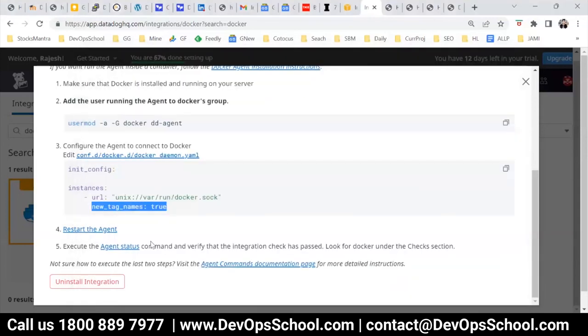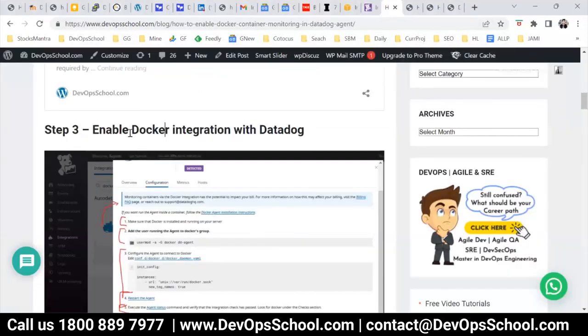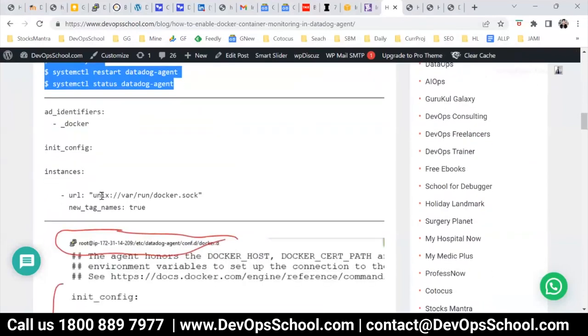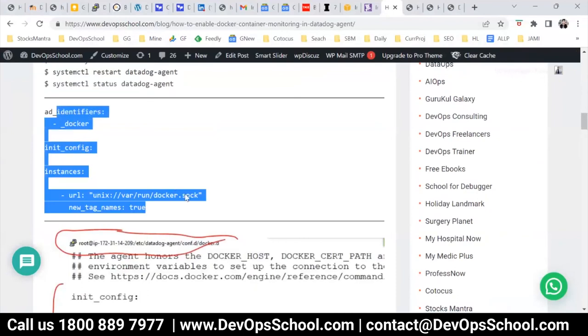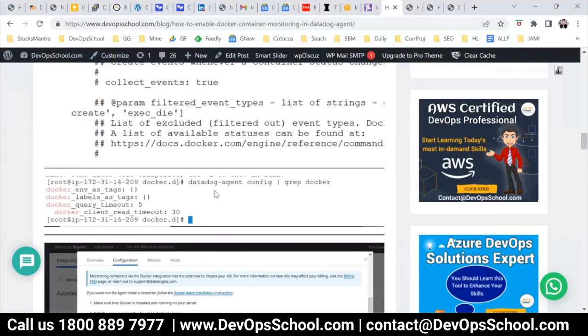So I did this. Restart the agent. And can we go and check the status of Docker? So can we go ahead? So for that, I'll be in flow a little bit. This I did. I showed you also. These are the things I did. These are the commands you have. And this configuration I did. And finally, this is a screenshot of it. Have patience a little bit.